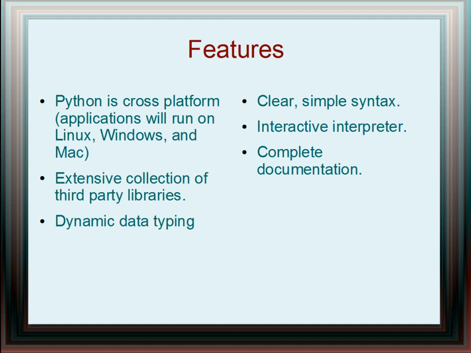In contrast to other programming languages, Python has a dynamic data typing system, which makes dealing with data in Python simple and much easier to understand than within many other languages. Python code is clear and simple to read in comparison to other programming languages as well. In addition to this, Python has an interactive interpreter that allows programmers to instantly try out sections of code, allowing programs to be tested more quickly and more efficiently. We will use this feature of Python for many of the code samples in this course in order to see the results of our programs instantly.